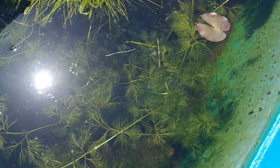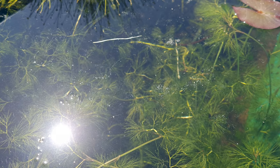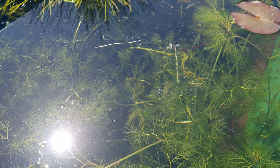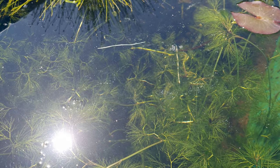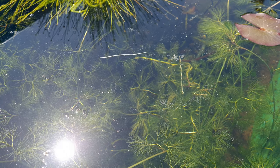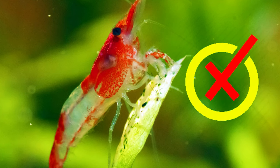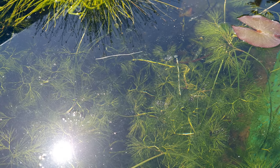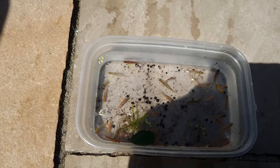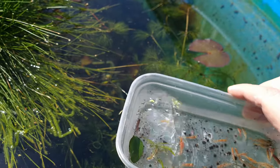This pond currently just has the long thin white cloud mountain minnows. We want it as a kind of community pond — non-guppy, non-endler. So what we're going to do is catch out our Siamese dwarf rasbora and get them out here, see if we can get them breeding over the summer. Slight change of plan: we're going to be putting in our phoenix rasbora and our Siamese dwarf rasbora, so this will be kind of like a nano community pond.